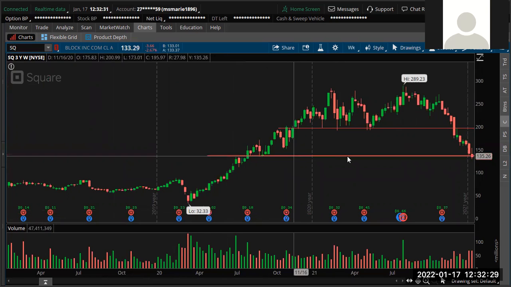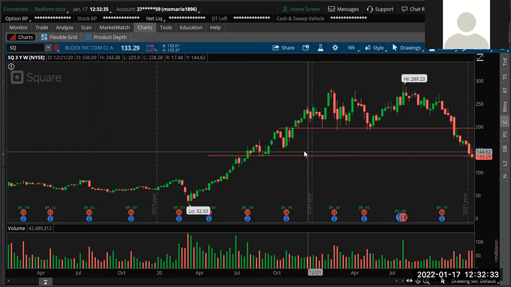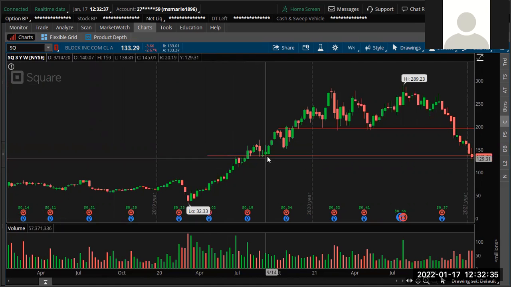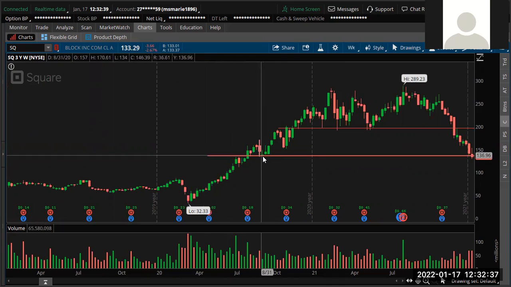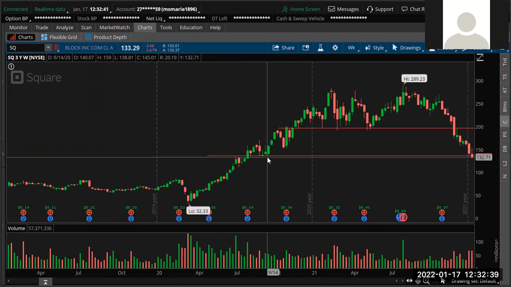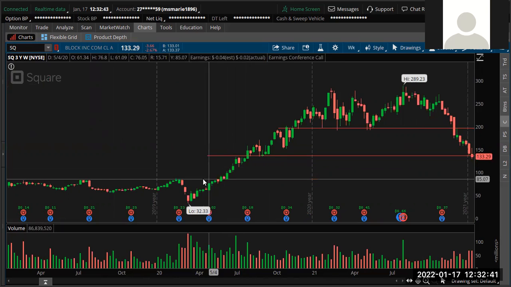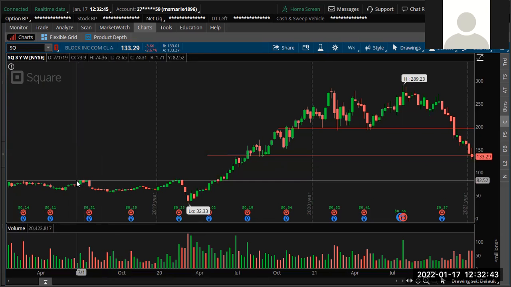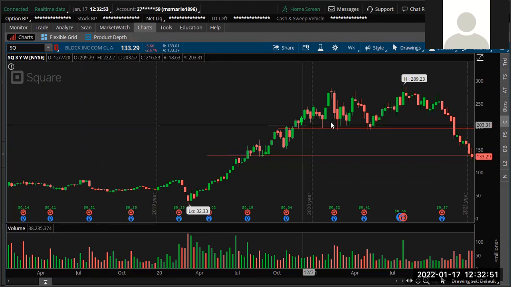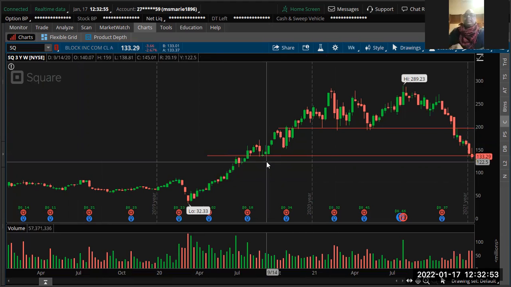But as you can see, this level is also being tested again from 2 years ago, because this is 2020, right? So this level is also being tested. If we break below this level, like way below, we know that we can go here, which was another resistance point, which is 82.52. It may not get to that level, but if it does, you want to load the boat and buy your behind off. Correct. Get ready for the next wave.